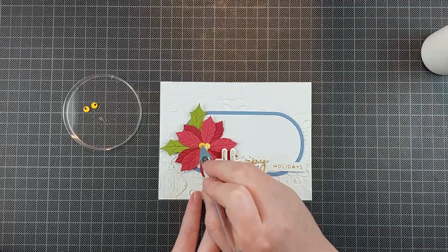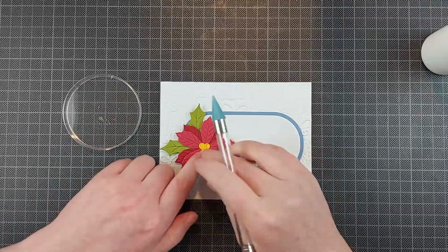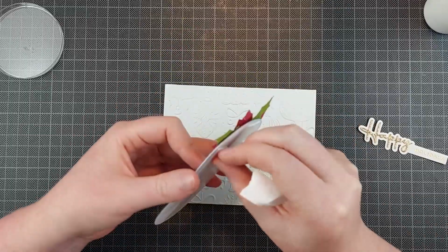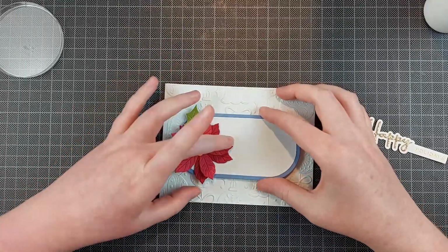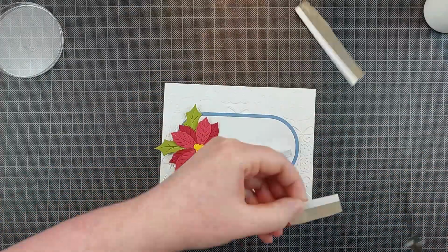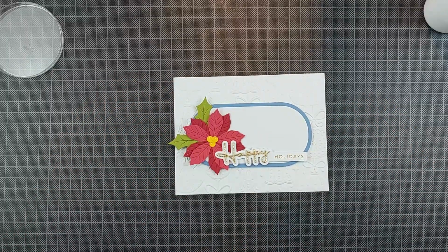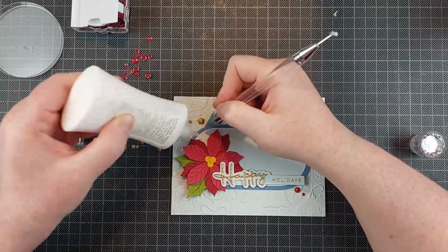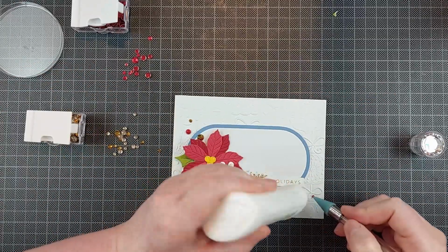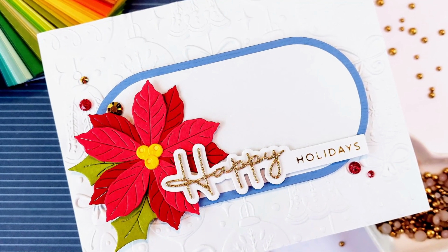So you want to keep that in mind because it won't shrink evenly usually. So you'll probably end up with a panel that looks like you cut it wrong or you measured it wrong. You didn't, it just shrunk. So just keep that in mind. I always trim my panels when I want to emboss them a little bit larger before I emboss them, and I just trim them down later. That also helps to even out the edges, by the way, because usually those edges from a 3D embossed panel, they look a little bit wonky.